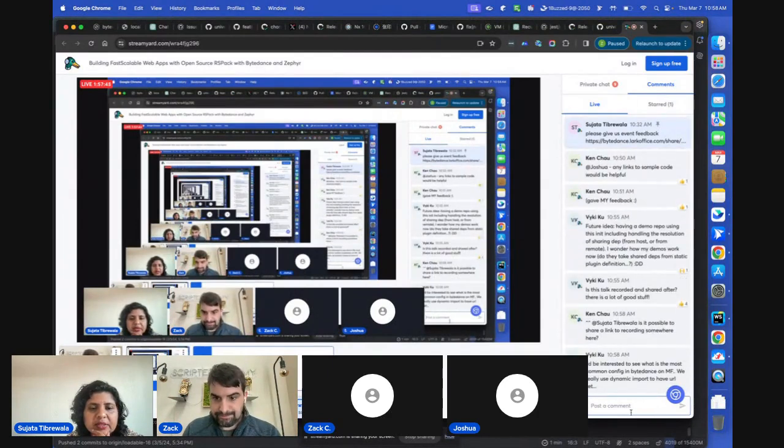So I have added Zach C and Joshua onto the stage as well, because they have been monitoring chats, and there are a few questions, I think, which are pending. I don't know if you've already answered them. Zach, there's one that you'll love. It's the, what I heard that Next.js and Remix are distancing themselves from Module Federation. I'll let you answer that first, but yeah.